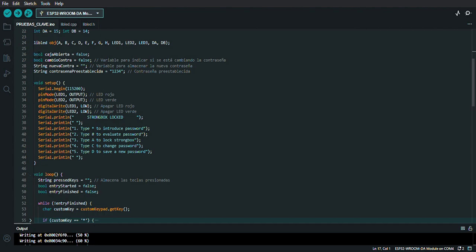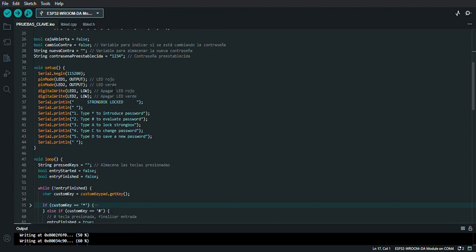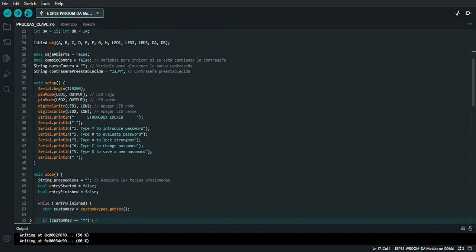So here starts the logic or code for the strongbox. Here I have two Boolean variables: caja abierta equal to false, and the same with cambio contra equal to false. Because normally the strongbox needs to be closed or locked, so it is not always open.